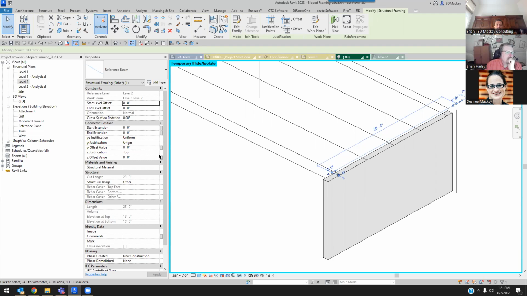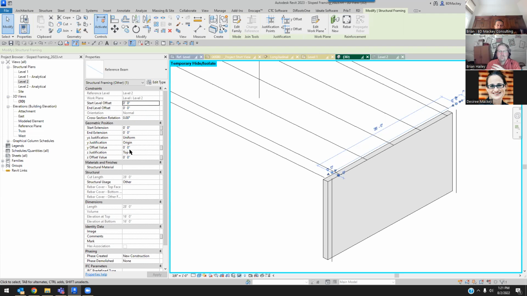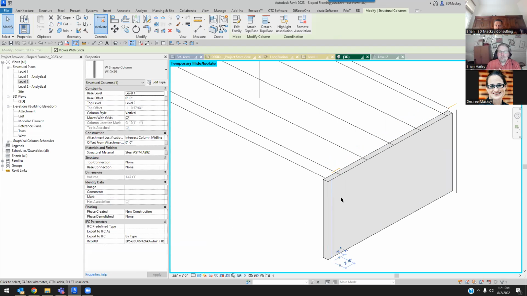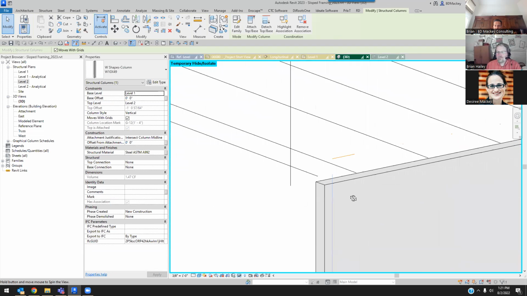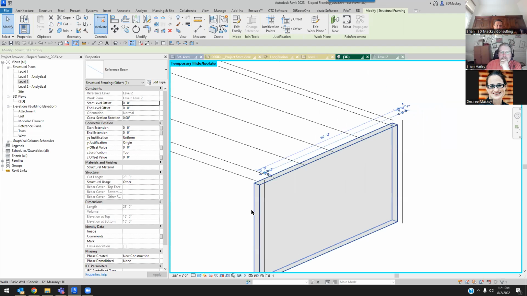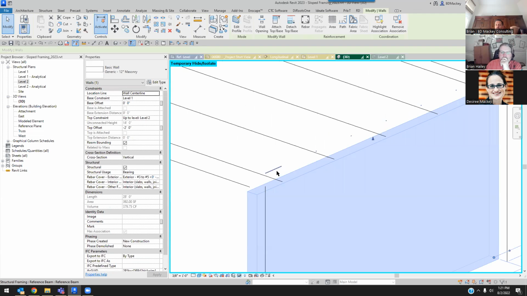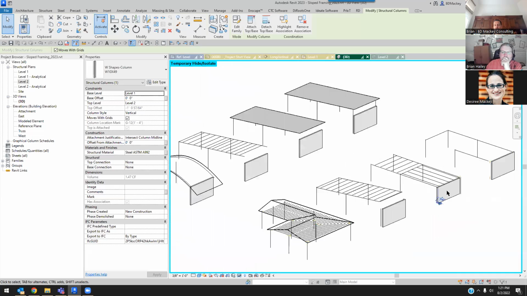The other reason why I do this, and I was talking about this in the last one, is if I come over here, you're going to see that I don't have it. So I must not have technically modeled it to the columns. My columns that tall, it's way above. It's way above my columns, level 2. Why is it so high? But at any rate, I will then use these to start doing slope framing too, because I can make this beam attached to these columns. And again, if these columns are non-associative.